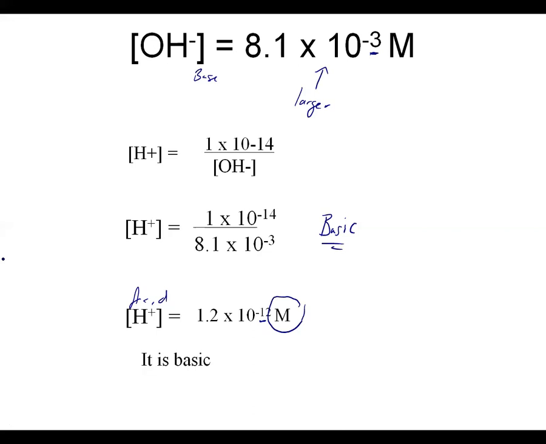Any questions on how to calculate H plus, OH minus using KW? And again, as I mentioned earlier, this is the same as H3O plus. Exact same thing. Any questions on any of those? How we got the numbers? How come one's acidic and basic? Okay, again, if you do have questions, feel free to ask.